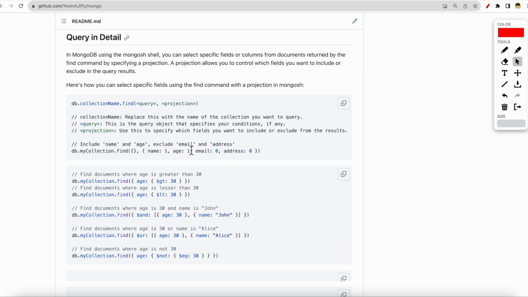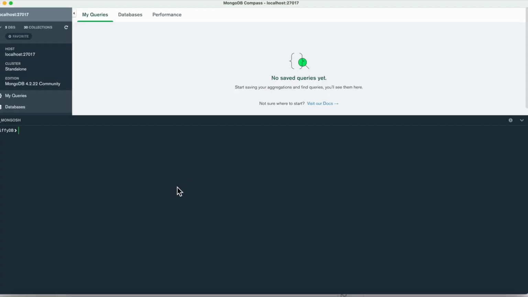Then what we shall be doing here is running this. We shall be running what is required with the help of those two parameters. So this is the projection, and we are now getting only the name and age. So that is projection in the case of query, and we have seen query in some other examples.